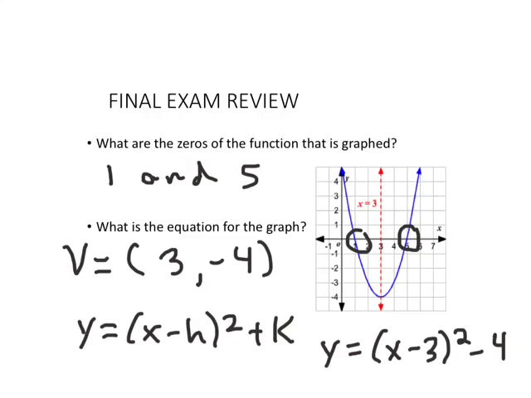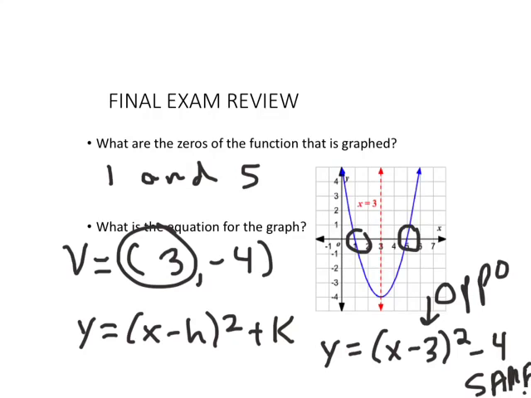Notice I took the vertex 3, -4, and I plugged it in to the vertex form of the equation. Now sometimes students will look at that and say, hey, Mr. Spilker, you made a mistake. And my response is, I don't make mistakes. A lot of people point to the fact, well, hey, wait a minute, you have a -3, and shouldn't it be a +3? And my response to that is no. If you remember correctly, inside the parentheses, it's always opposite for x, same for y. Opposite for x, same for y. And remember, we remembered that by saying apotaco. Opposite for x, same for y. So your vertex is 3, -4.